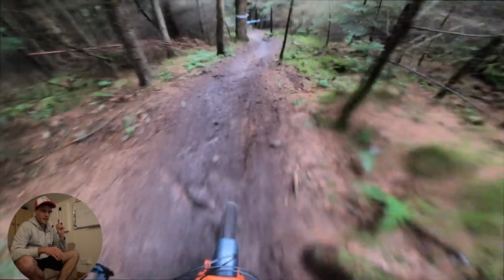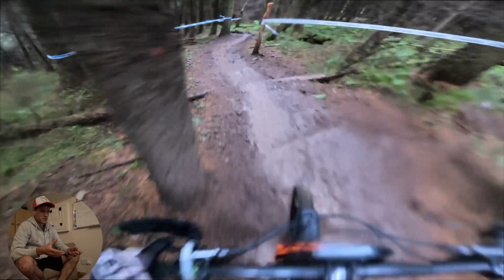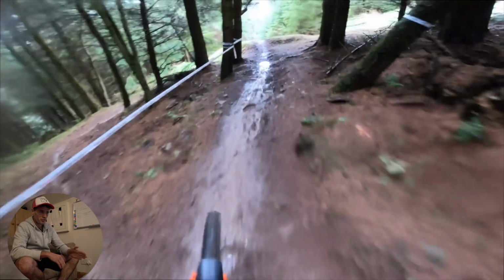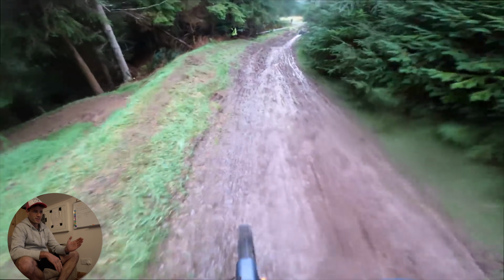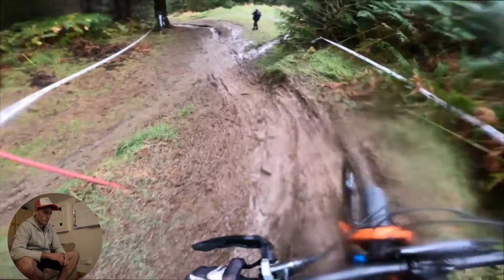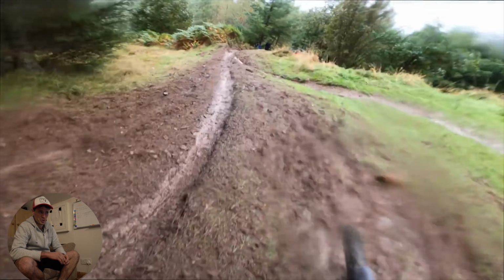Jesse pulled a lot of time is very much like what you would expect to ride in Squamish. So you can see why he advanced so much of this. He literally let off the brakes, was committing to every corner, risking a lot more than I was potentially risking, and obviously came out on top by the time we got to the next fire road because he had a bigger margin of time in front. And watch how far he launched into the berm now. Boom, he's miles ahead. And I still can't believe he hit his shoulder on that tree.